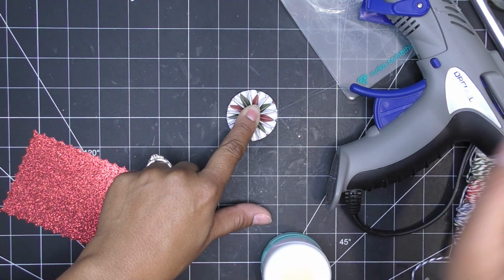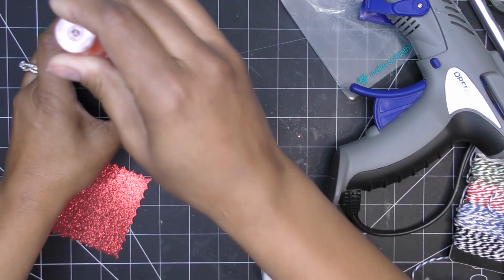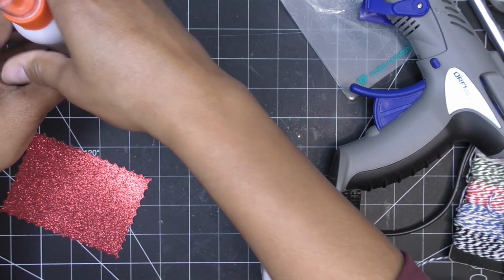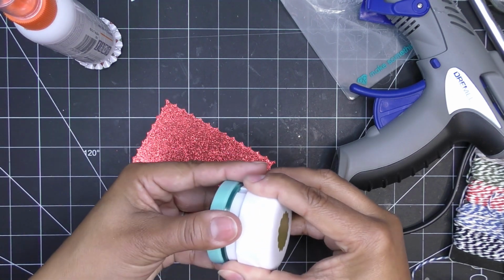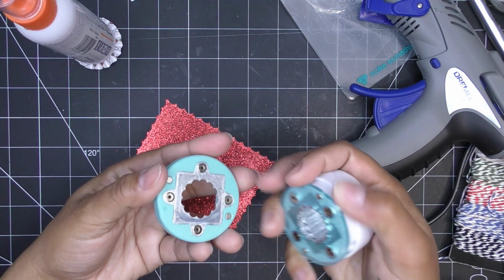So, do I have anything heavy enough to hold that for now? Maybe this bottle of glue. And sit on top, hold that down for us. Okay. And this guy, I'm just going to open this up. I don't really need to know where the paper is, but you leave that blue piece there.